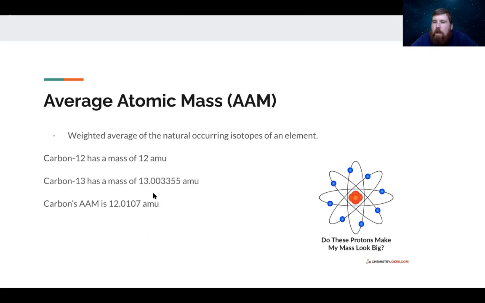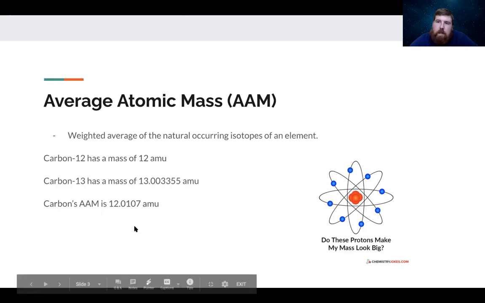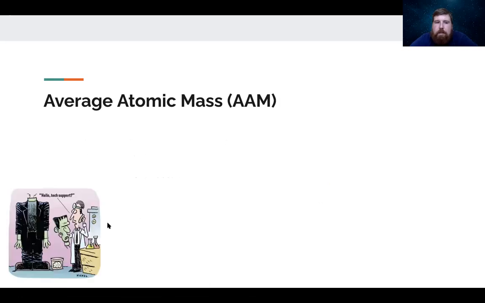What do I have more of? Do I have more of this carbon-12 or more of the carbon-13? And that's what we're going to look at here. Which one of these would be better represented? I'll give you a second to think about it. Hopefully you see that 12.0107 is much closer to 12 than it is 13. And so therefore we can make the correct assumption that most of the carbon that exists in nature is going to be carbon-12. Rather, 99% of it is carbon-12 and about 1% is carbon-13. And that's why it's so heavily weighted towards the carbon-12 mass.